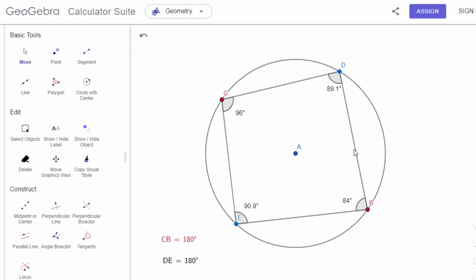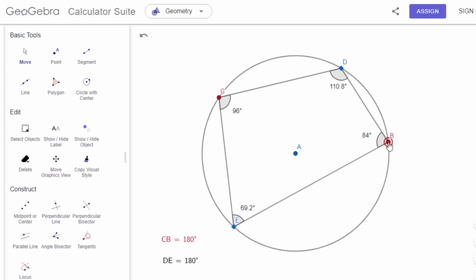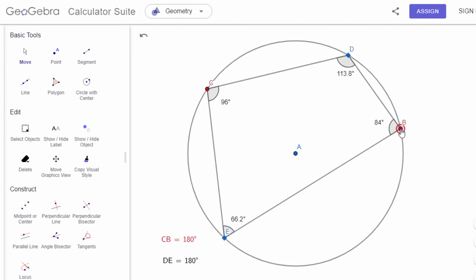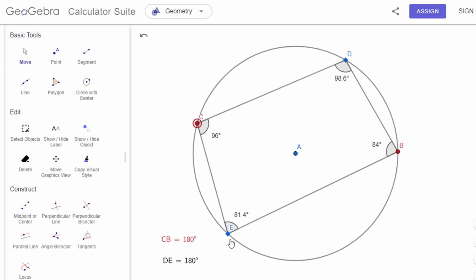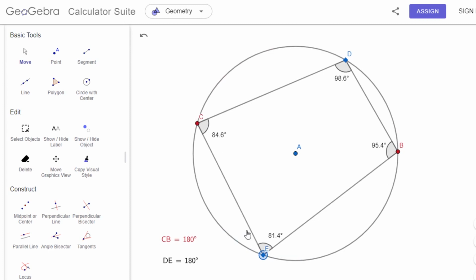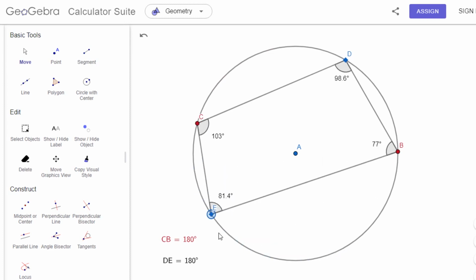Okay, as you can see, I have recreated this to show you what is happening. So as you can see from here, this is CB. This means that when we add angle C and angle B, as you can see, it's giving us 180. Also, when we add angle D and angle E, which are opposite, it gives us also 180. So as you can see, no matter how many times I drag it, even though the angles seem to be changing, it maintains. It's always, it's not going to change. So this is the rule happening right here.